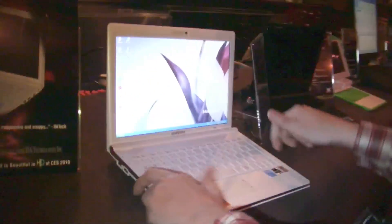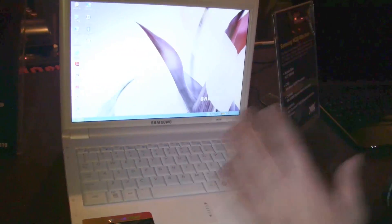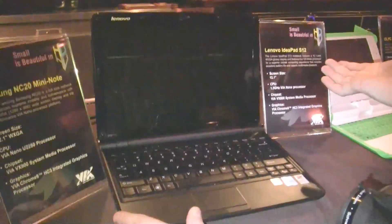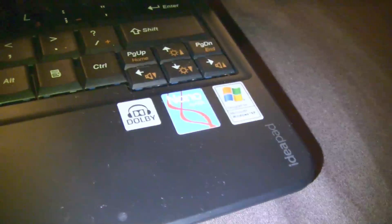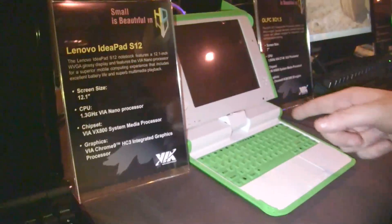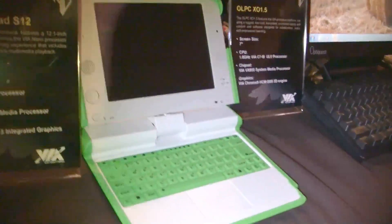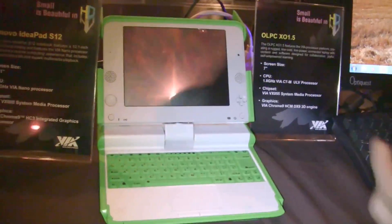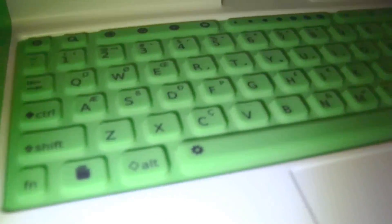A device that most of you are familiar with — we had our unboxing hands-on back in February: the Samsung NC20. And the IdeaPad S12, which I've seen before, but never with a VIA nano CPU. This should come with the U2250, the same one as on the NC20. Next one is the newest version of the OLPC, which comes with a VIA C7M. So they're not using the Geode processor anymore — just got the upgrade to the VIA C7M, one gigahertz version, which should add two or three times more horsepower to the OLPC platform.